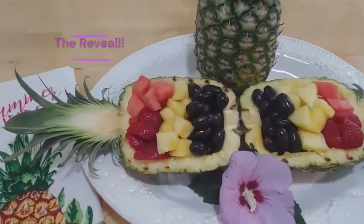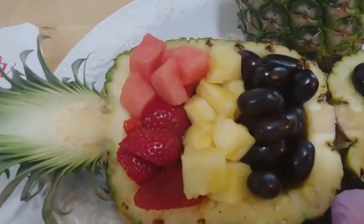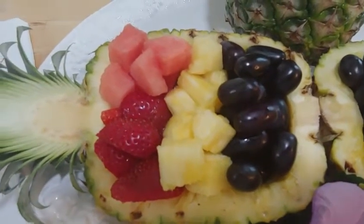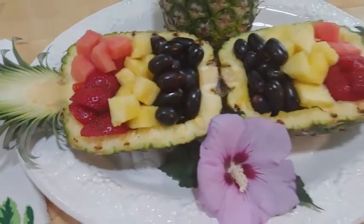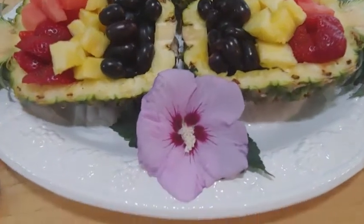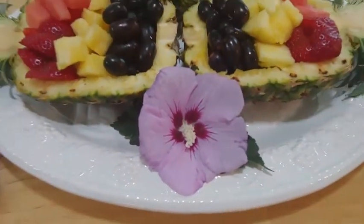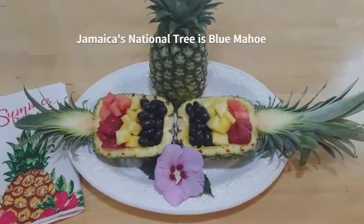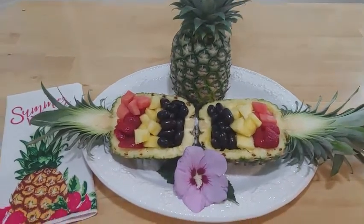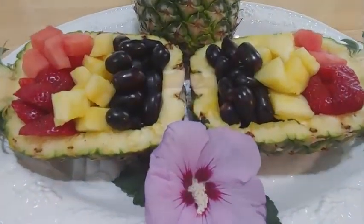Here it is, guys — I've arranged it all together. I just like how they come together there. You can see I put my Rose of Sharon there, and it's in the same family as the Bloomahoe, which is the national tree of Jamaica, and the same family as hibiscus — so I thought that fit in really nicely. It just looks very tropical and smells so good in here. I am very, very pleased with it.